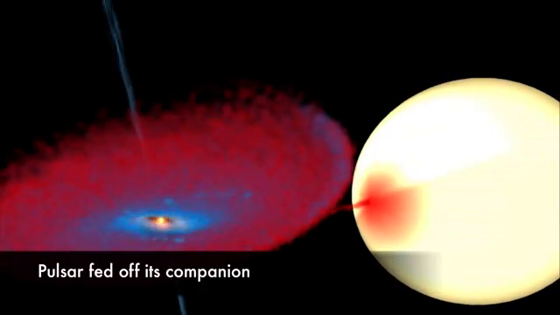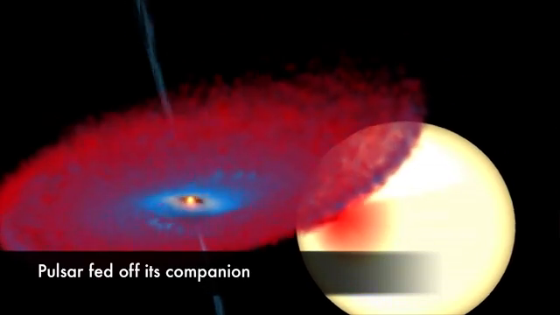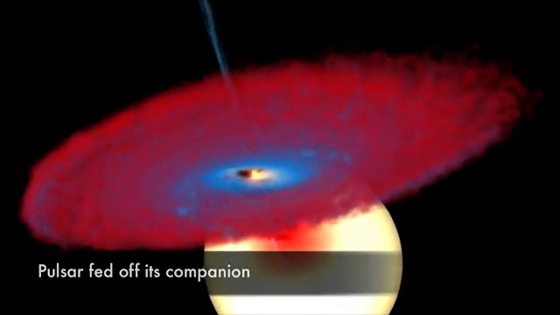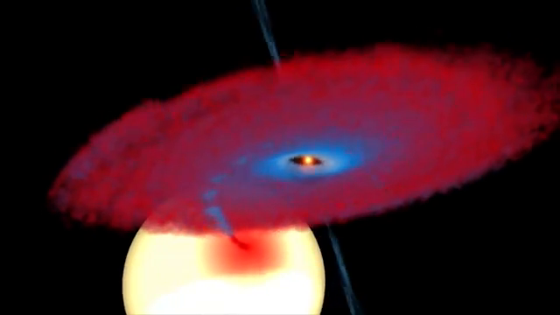The rapid spin of the pulsar tells us that the system once possessed a massive accretion disk as the pulsar stripped matter from its stellar companion. The leftover of this star is what we see today as the planet.